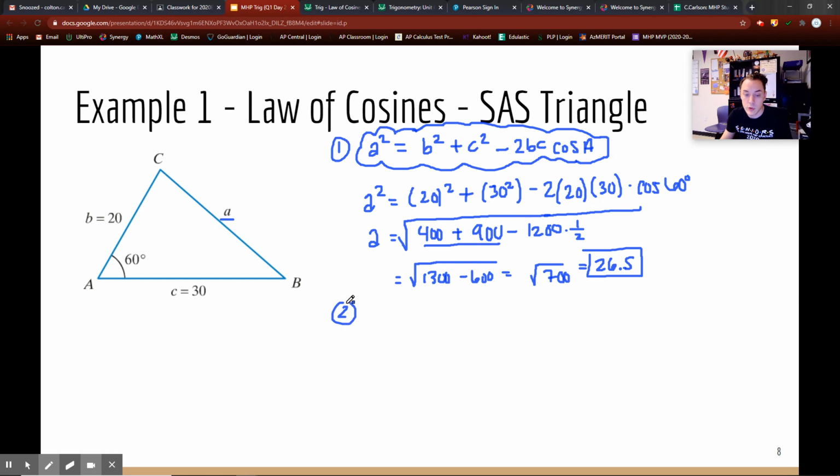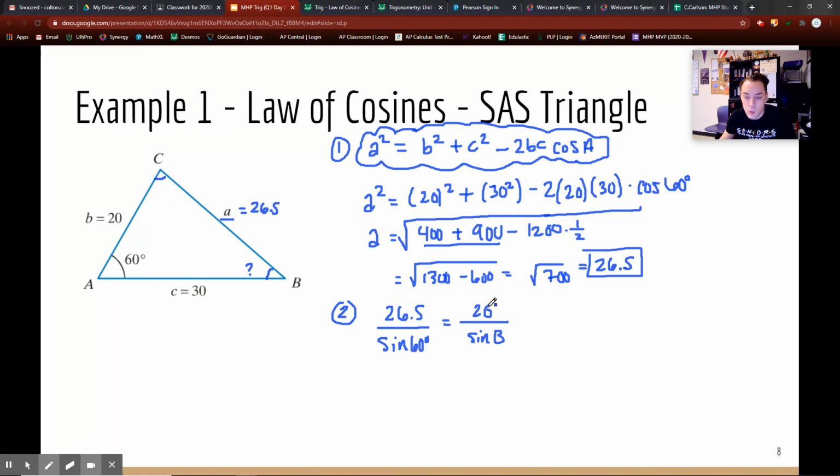Now, my second step really is to use my law of sines. Now that I know what the A value is, watch what I do here. This is going to be 26.5 all over sine of 60 degrees equals 20 all over sine of B. I don't know what sine of B is. I already know that this is 26.5. My C, do I really know what C is? Well, I can find C if I know what B is, right? And so that's my third step, trying to follow the previous steps. You don't really need those steps, but those are probably the best.